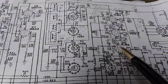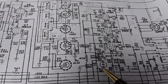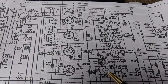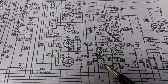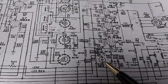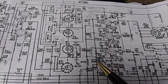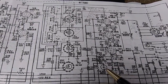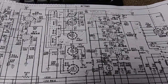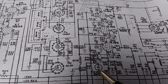The other really weird thing is that audio rate at a high current and low frequency will slam the plate meter, or actually cathode meter, it's in the cathode, really hard and erase the damping magnet inside the meter. That one was an absolute nightmare to figure out, but I saw it happen just like that. That resistor opened up, the finals slammed rail to rail, and I fixed that, and suddenly the plate meter didn't work, and it worked before. There's a damping magnet, a little donut shaped magnet in that meter for damping and for zero set, and it wipes out the magnetic field just like a degausser.